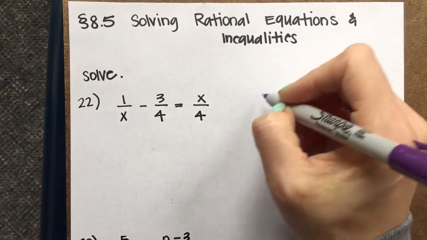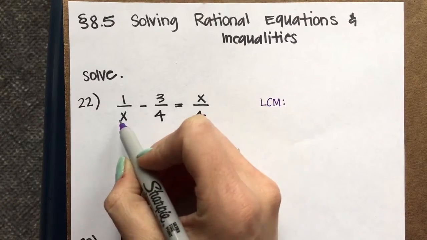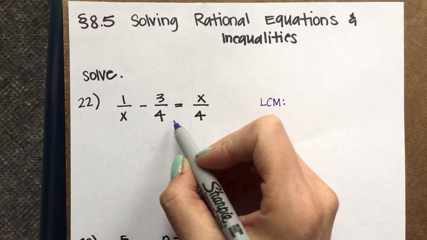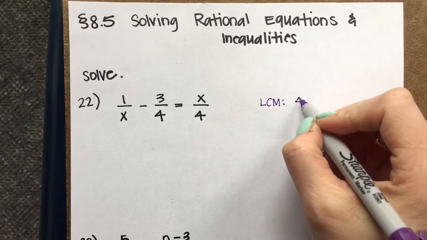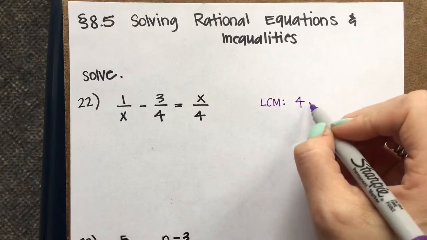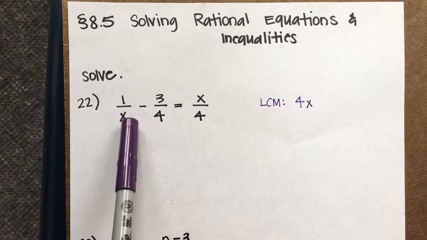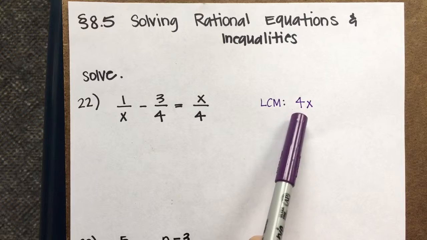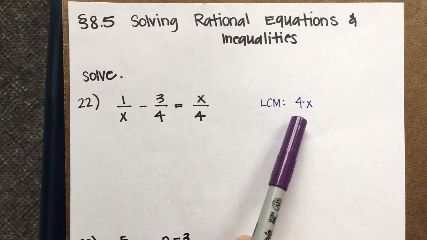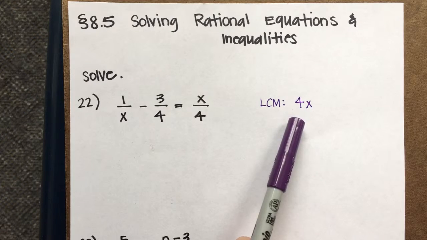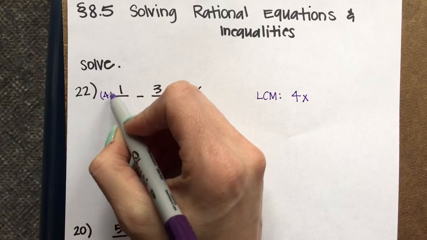So for this first problem, least common multiple for the denominators, we have an x, a 4, and another 4. So these two are already the same. The least common multiple needs to have that 4, and it also needs the x for the first one. So we are going to multiply all three of these terms by that least common multiple. And it's not like when we multiplied to get common denominators where we multiplied on top and the bottom. We are just going to multiply by the 4x.